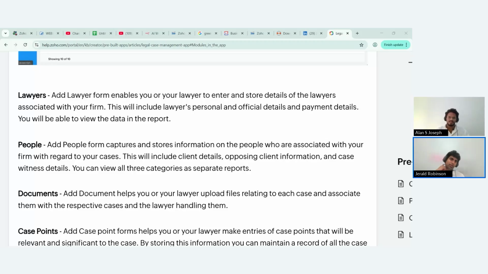So basically, it gives a small touch on what the document module offers. The main pain point overall is the document, because that's the most important. Can you explain a little more about that part?